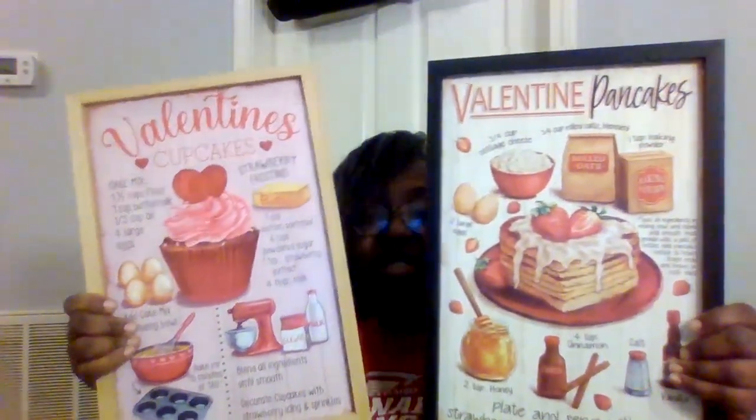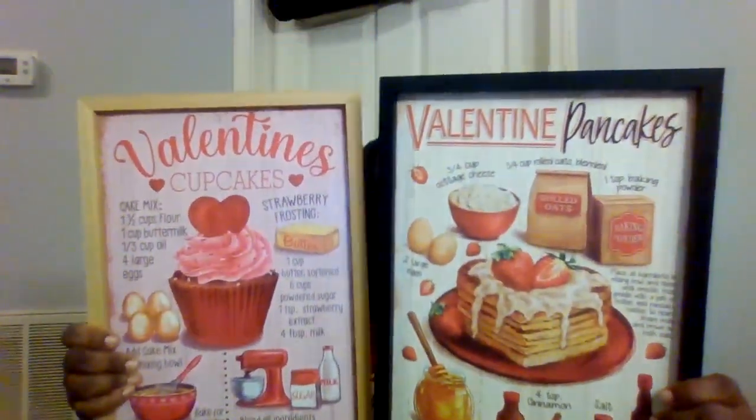I got the Valentine's cupcake, and over here in this other bag, because the Valentine's stuff today was marked 90% off, so I got it for $1.79, so I said, I'm not leaving that in the store. But the other day, with the 75% off, I got these Valentine's Day pancakes. So I probably have to paint this one black. I don't know why they painted it black. Maybe I'll do a red and a pink. But, you know, switch up my picture hanging during the year.